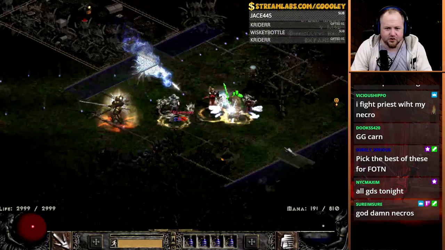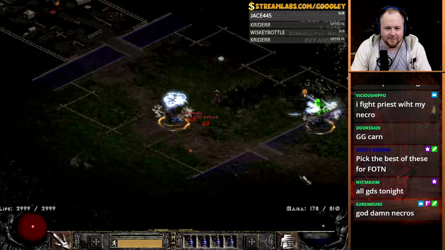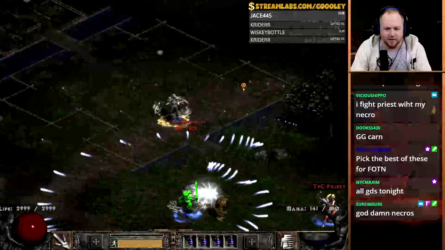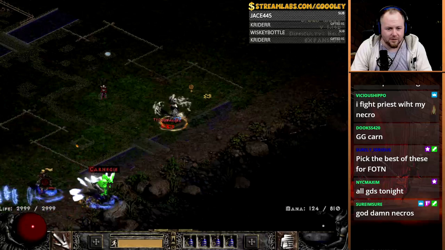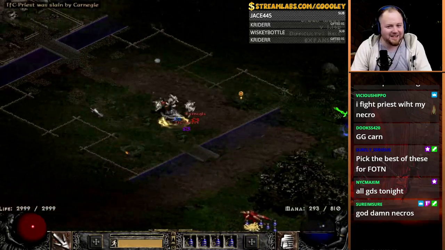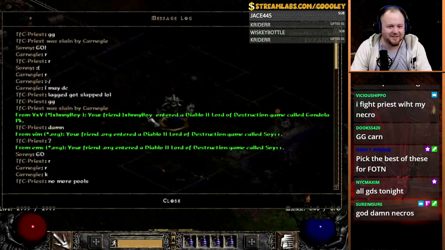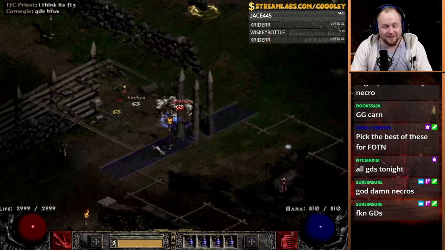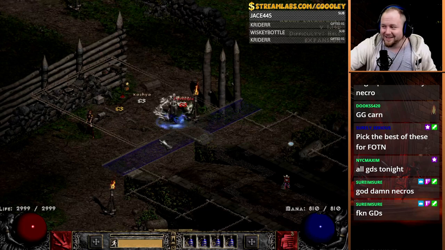Oh, and Priest is in trouble. Karn using the teeth. And TFC trying to let that poison do some work, but he is in a lot of trouble. Oh, nice hits there from TFC Priest, but it's not quite enough. And Carnegie finishes. Very nicely done, though. That was impressive from Karn. So that's how a Necro does it right there. That's how a Necro does it.